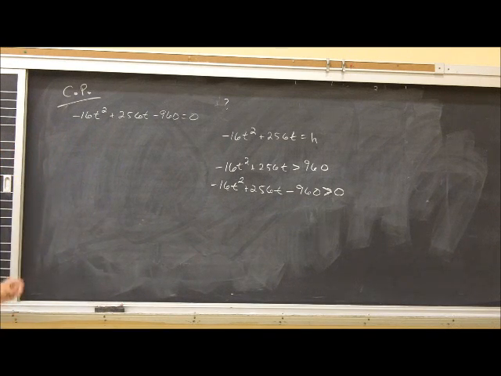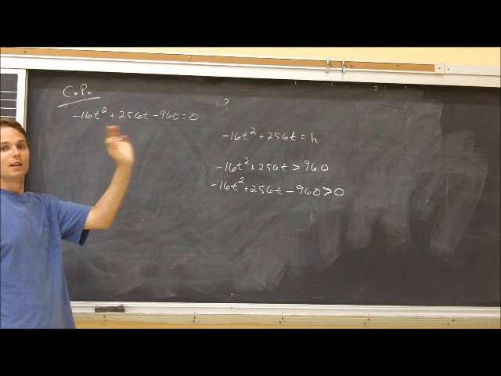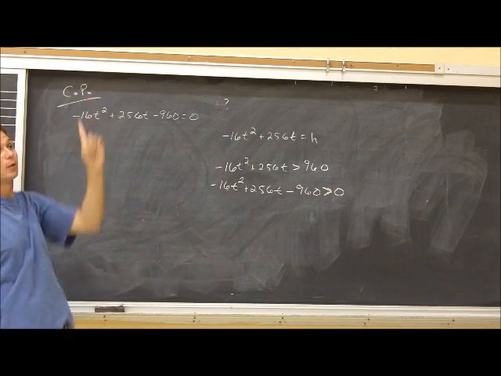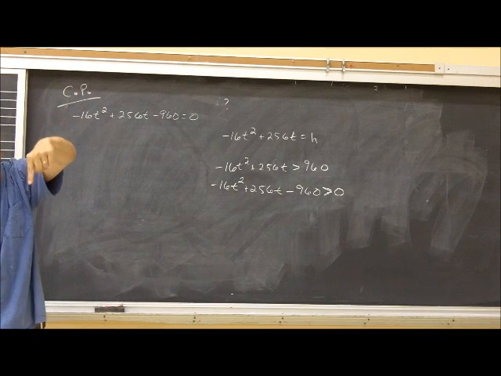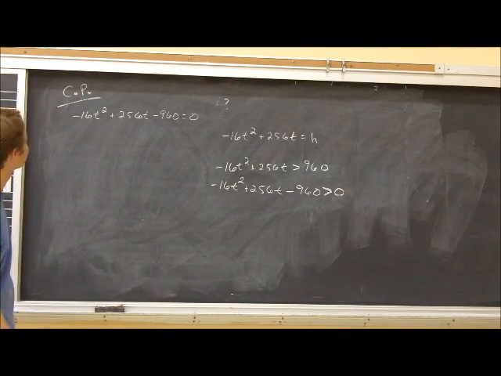So I want to know at what point is it actually at 960 feet, right? There's a split second. If you took a snapshot, there's a particular time that it hits 960 feet going up, and there's another time that it hits 960 feet on its way back down. So we should get 2 times out of this.